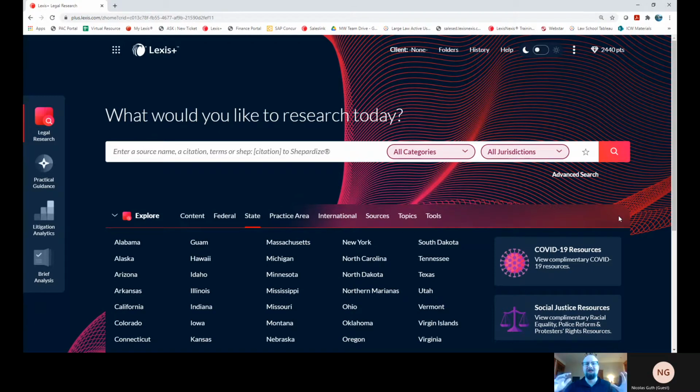But then we're going to dive in and we're going to dissect a case and find even more material within our case law. Last but not least, I'm going to introduce you to a tool called Legal Topic Summaries, which basically give you the ability to get a bunch of information on a topic that may help you with your argument, provide some foundational understanding, and also help you in outlining in the future. But let's start off with that extra way that we can perform our research that I was talking about.